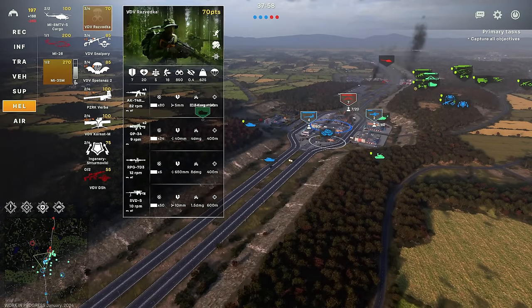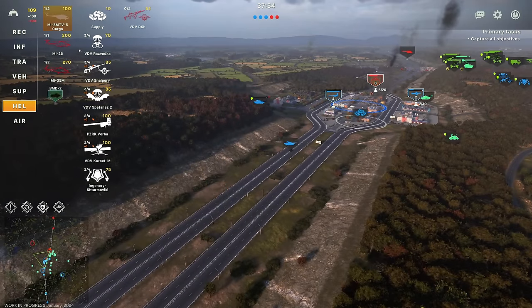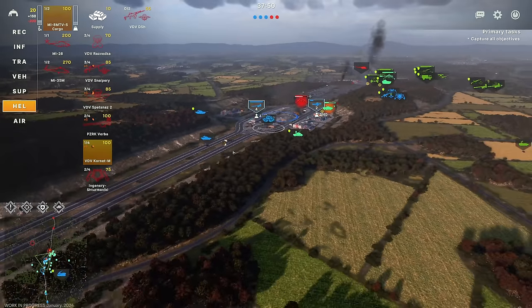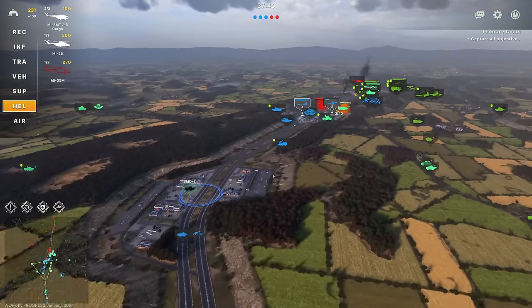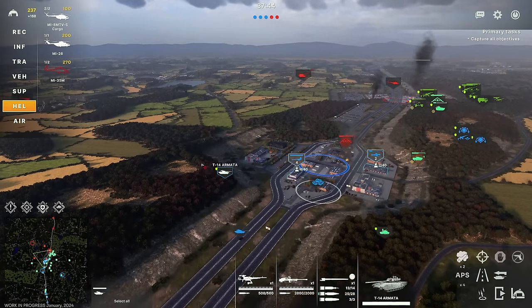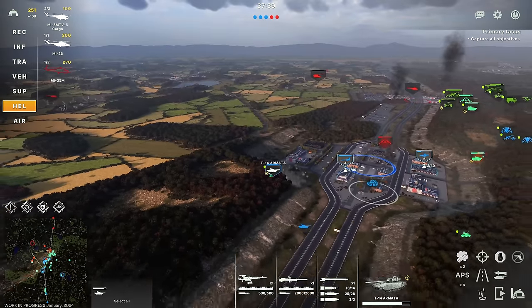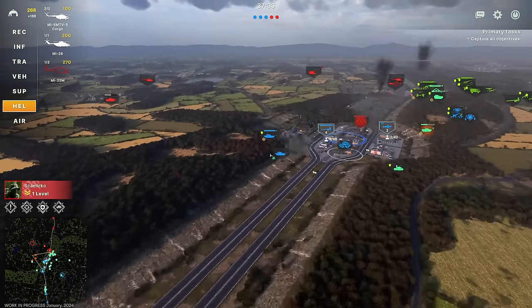I could also do something like this, where I bring in a helicopter with the VDV Rozetka, the Mi-35 specifically, and that way we can use the Mi-35 to help engage the enemy tanks. But we don't want to sit here and take shots, especially from this artillery, because any direct hits will definitely hurt.